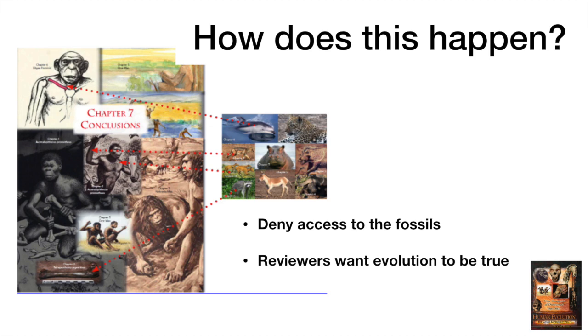Okay, so how does this happen? In this world of peer review, how do you get all this fraud pushed on in the museums and on the textbooks and on everything? Well, Dr. Werner says it's because they deny access to the fossils. Piltdown Man was held under lock and key for 40-some years. Same thing with the Neanderthal man. And even the ape man today, he couldn't get his hands on the fossils. He could get his hands on the fossils that have been debunked, but not the current ape man fossils. So the access is denied.